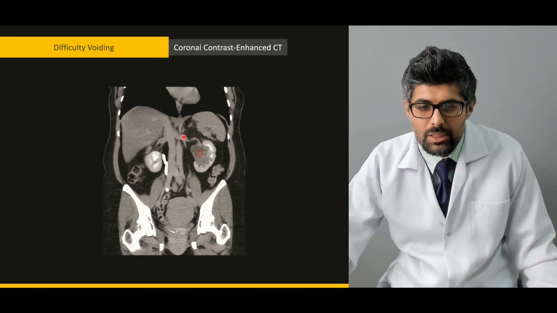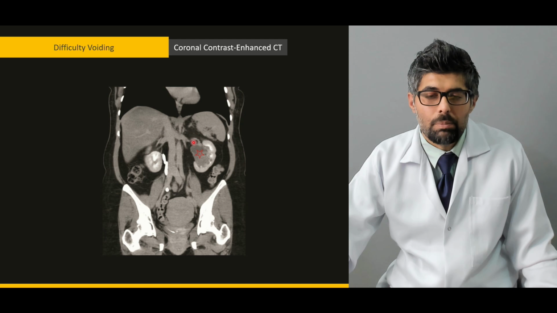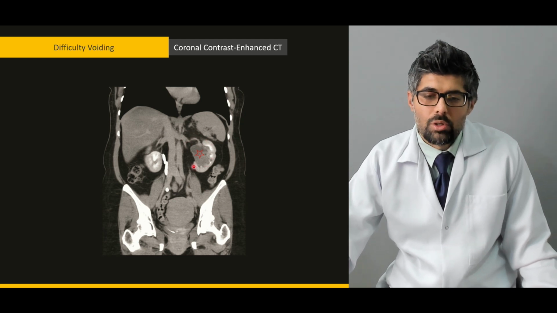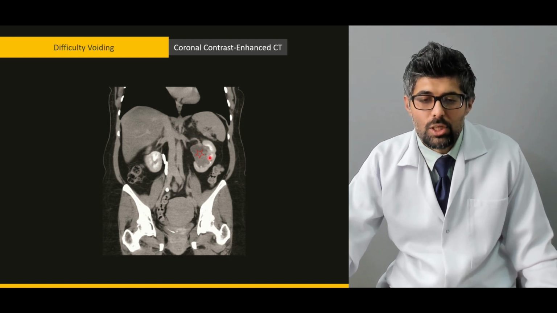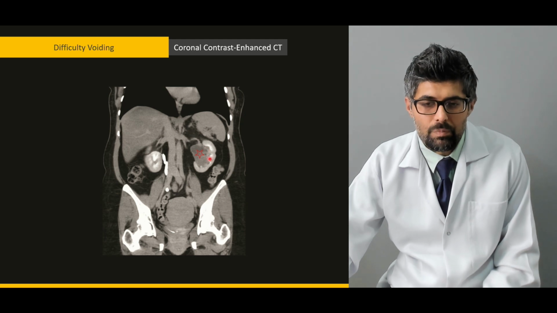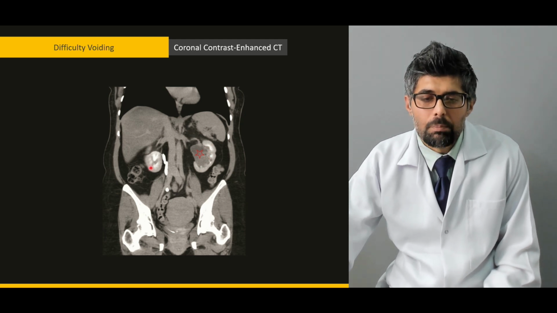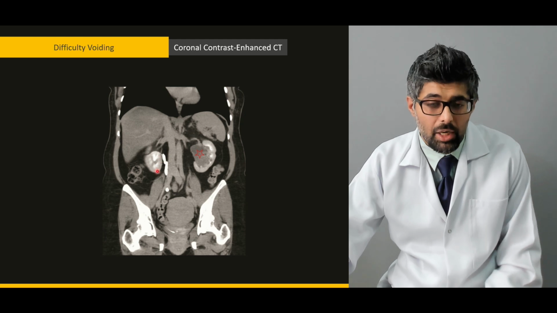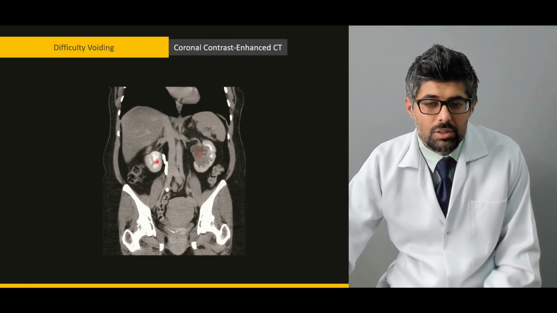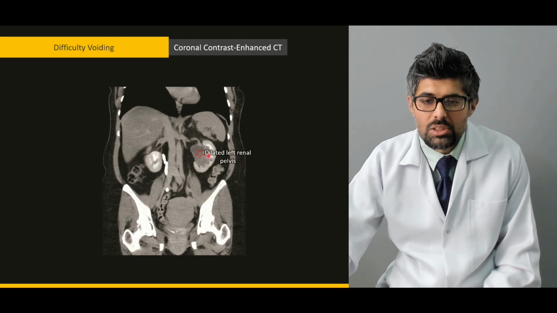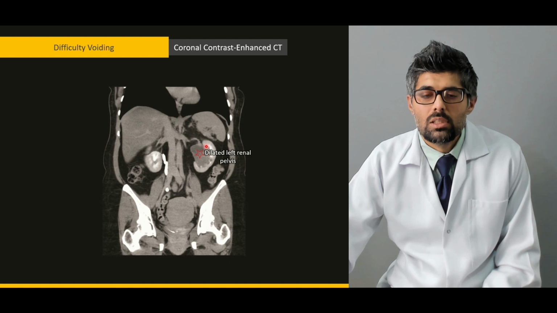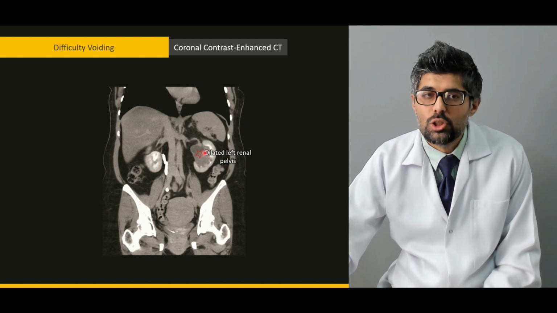As you can see, it is not continuous, and because of this, all the urine that is being produced inside this kidney is being pooled in the pelvic region of this person. And you can easily compare it with the right kidney, as this pelvis is normal with normal calyces. So this dilated pelvis is due to the obstruction of the ureteropelvic junction.